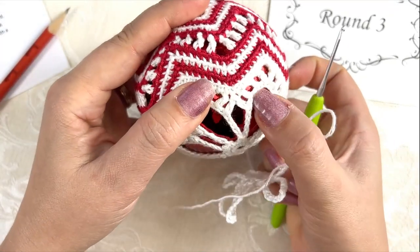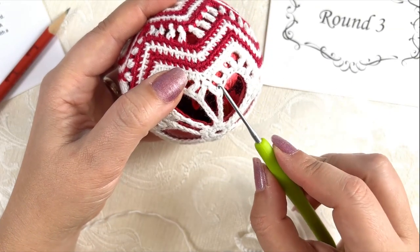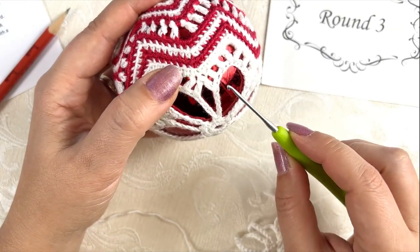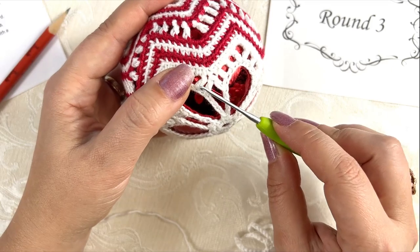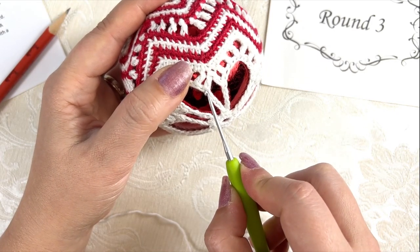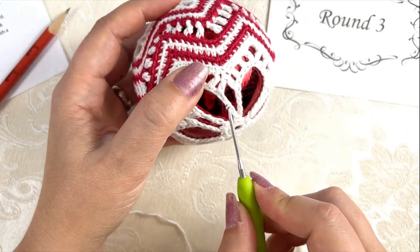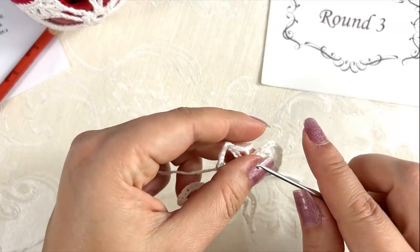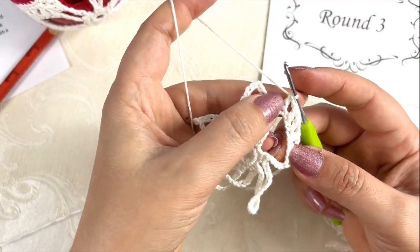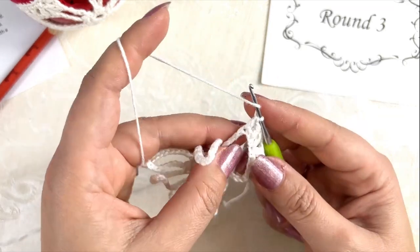It's right here. You see, one arm of this, or leg, I don't know how to say, one of these double crochets is sitting on this chain, and the other is sitting on this chain into the fifth chain stitch right here. Okay, so we will start working this one first and then this one. So no more chains, okay? Right after this double crochet, we're going to work this double crochet two together.